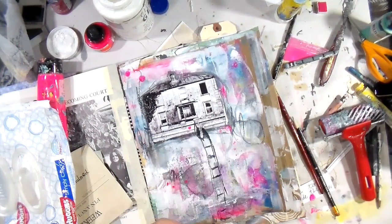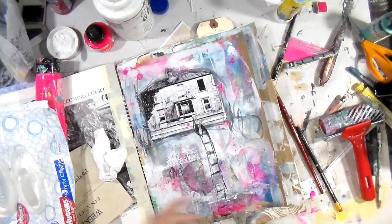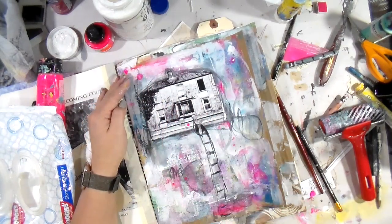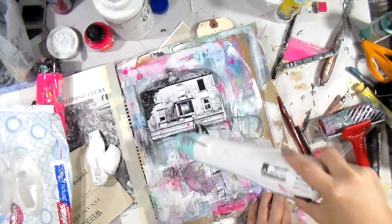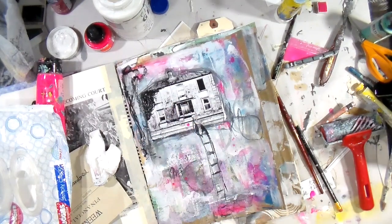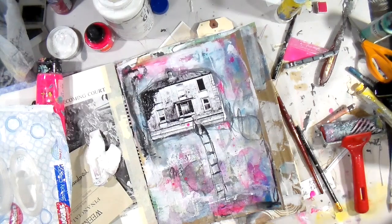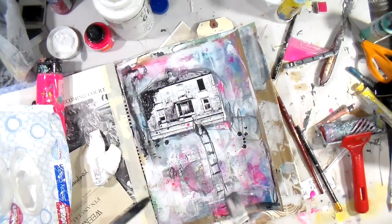Who knows? And I also think one of the things that made me struggle a little bit is that I have gotten so used to using collage elements before I go in with paint that I did not do that here. And maybe that was it. I'm not really sure, to be honest with you. But I was also showing you that when you use your baby wipe, you can pick up some of that acrylic ink and have a little resist going on. So I'm going to grunge it up because y'all know I like the grunge a little bit with my Lyra graphite water soluble pencil. And then I am going to go in and I think I do some journaling down there after I splatter. And that's going to be it today, guys.